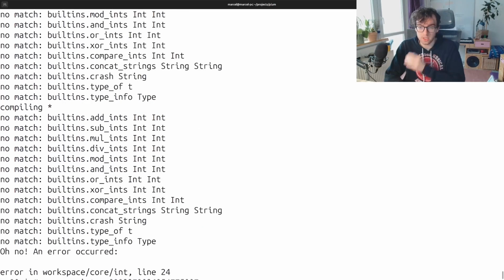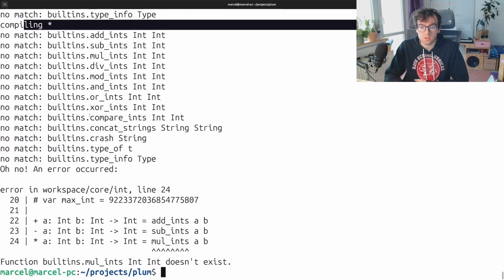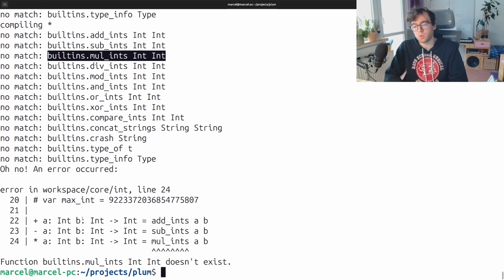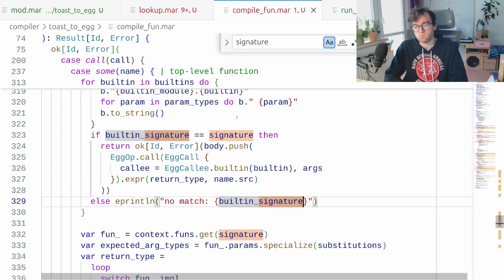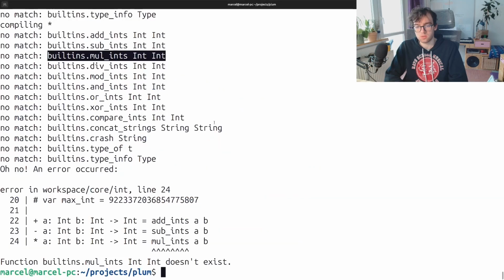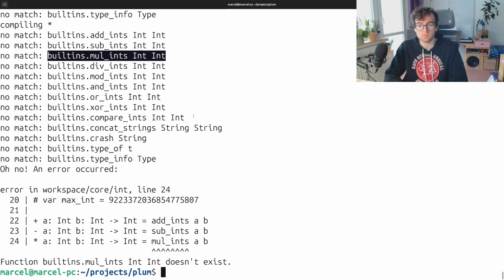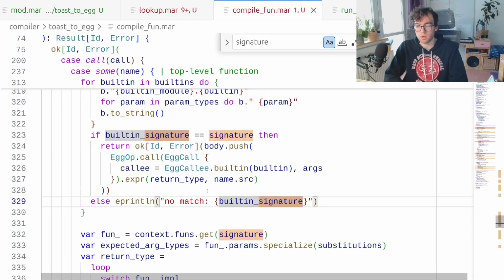Okay, these don't match because, hang on, why doesn't this match? Built-in signature. Function built-ins.mul-ins and int doesn't exist. Why?